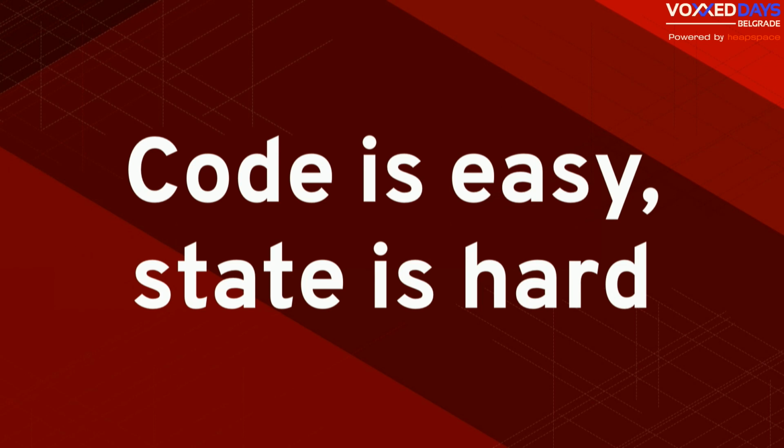Okay. And I always like to say that, well, thinking about achieving zero downtime deployments with code might be easy. Maybe not that easy, but certainly it's much easier than with data. So with state, it's much harder for you to achieve zero downtime deployments, because then you need to have two different versions running in production, and the state must be compatible.